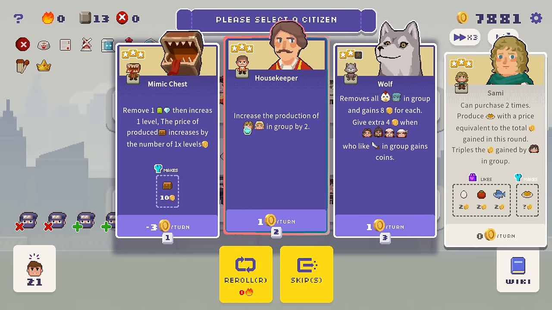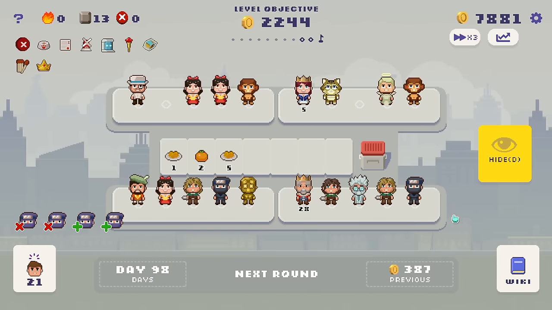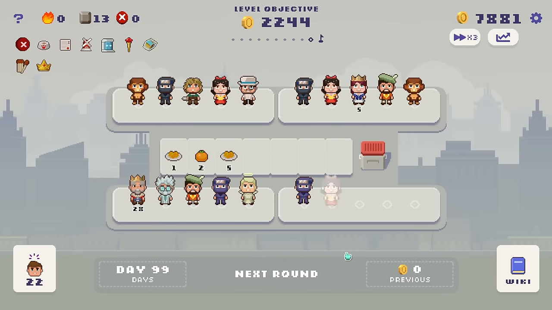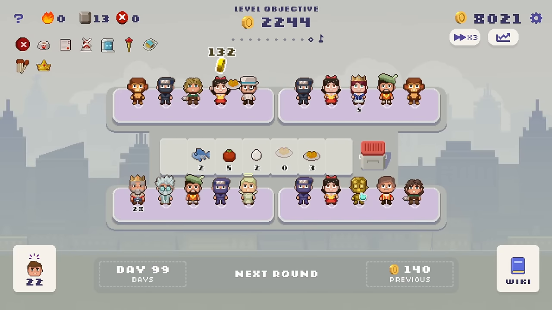This is not, though. Increase the production of Sammy is good because... Yeah, we need to produce more food and we have a lot of consumption anyway. So let's go with increase the production by two. And I want to get rid of the cat, obviously. Do not push these out.